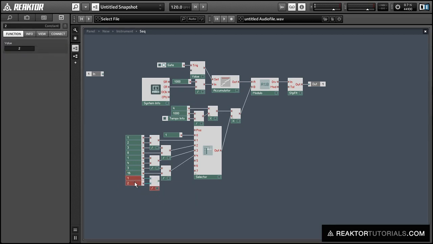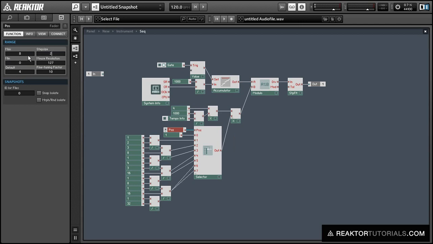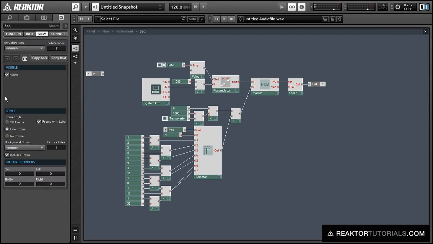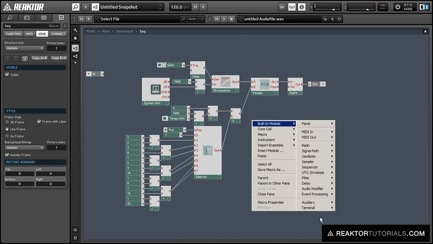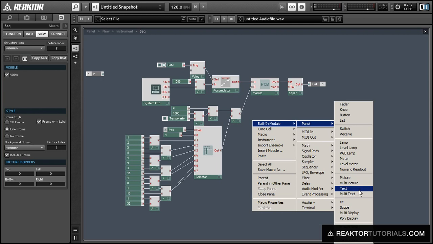And once we're done with this, we're going to create, of course, a position knob for the selector, but the value of the selector knob is not going to give us as users any useful information about what tempo speed we're using. So I'm going to create a multi-text module as well that we can use to display what our tempo sync value is.